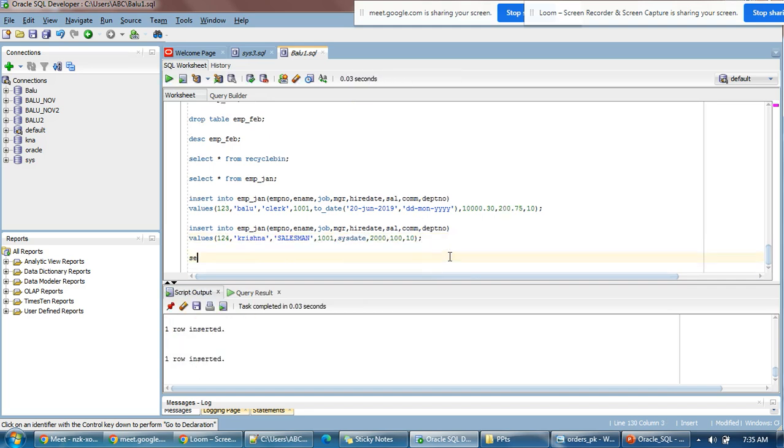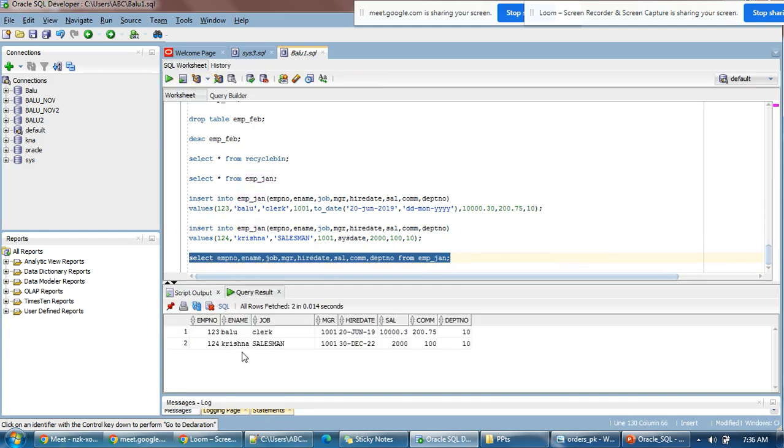How can you see the data? Data retrieval language, yes, we need to use the select statement. What is the syntax for that? Select whatever columns you want, you can select them here. Let me choose the columns instead of star, and from a particular table, so you can get the data. See here, I have passed small letters, so internally the data is also stored as small letters only.